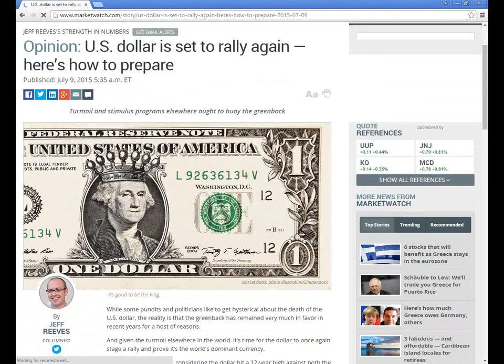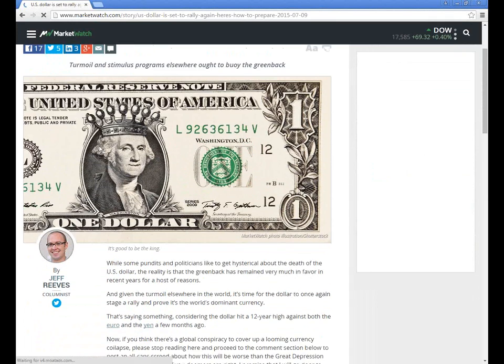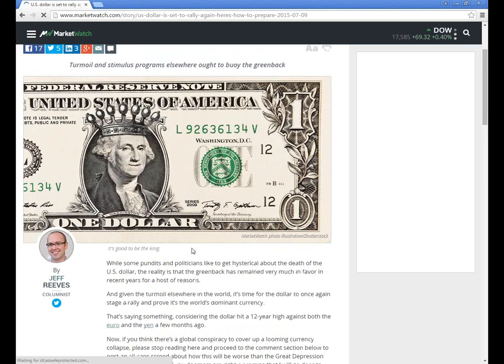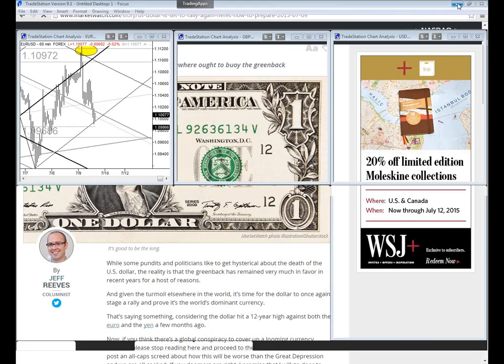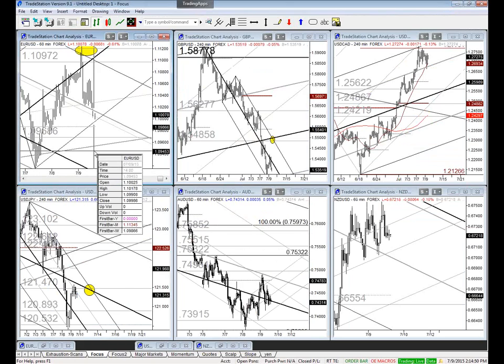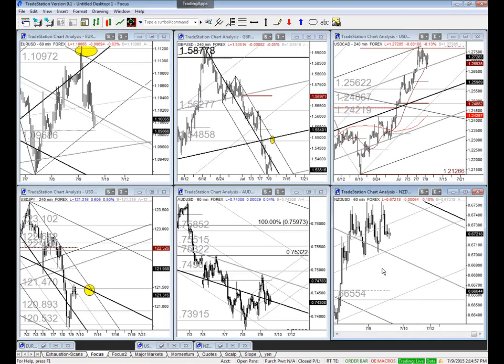So here's a picture of the US dollar with a beautiful crown on it. And this guy is a columnist, and he's predicting the dollar is going to go a lot higher. Okay. Well, he might be predicting something that's already happened. So that's the way I look at it from a contrarian standpoint. And look, you can't be a contrarian for the sake of being a contrarian, but there's plenty of evidence, technical and otherwise, to suggest that the dollar is vulnerable to a sharp pullback, okay?